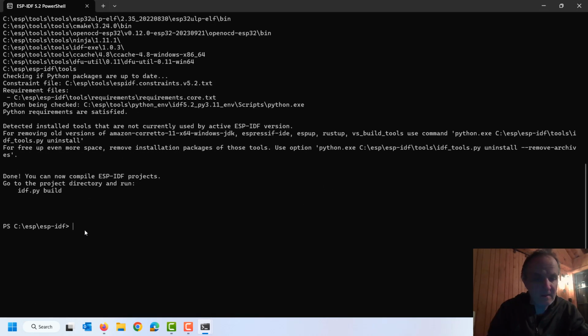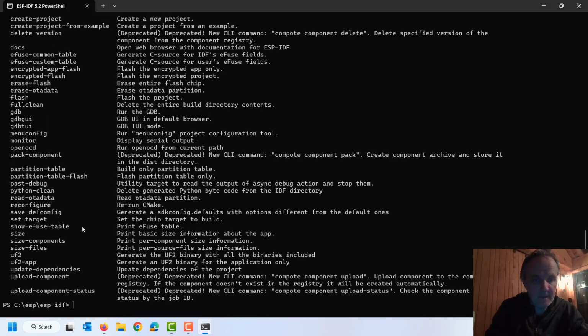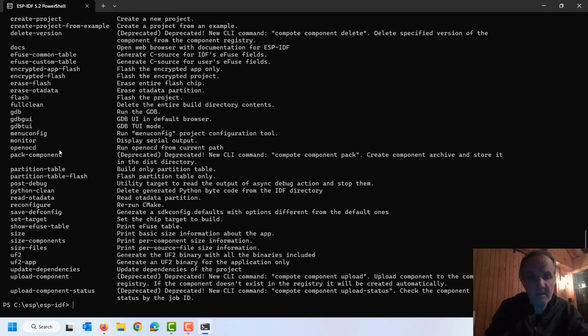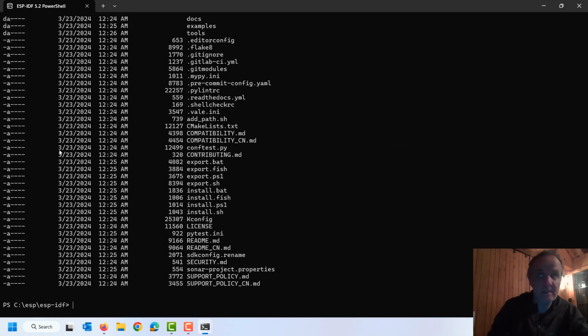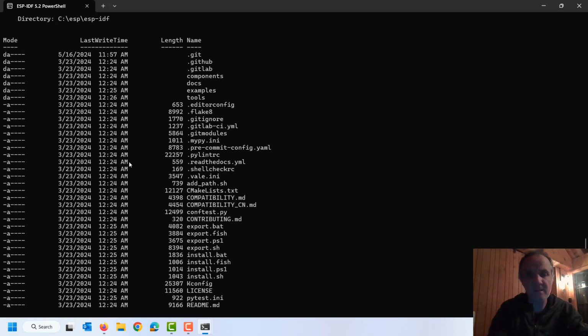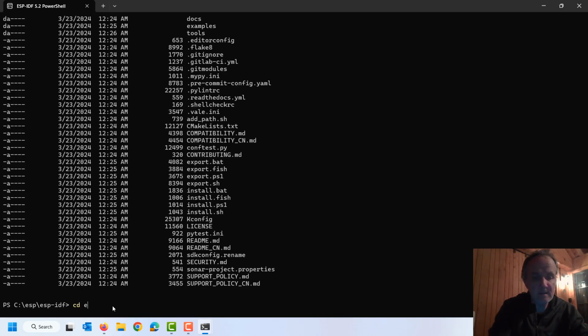So same idea here, except this is more of a Unix-based shell. So if I go to idf.py, again, I'm going to get all the options. But here, instead of doing dir, I do ls, and that's the Unix or Linux command for listing all the directories. It's the equivalent of dir. And so you can see again, I want to do examples. So remember, it's cd exa.